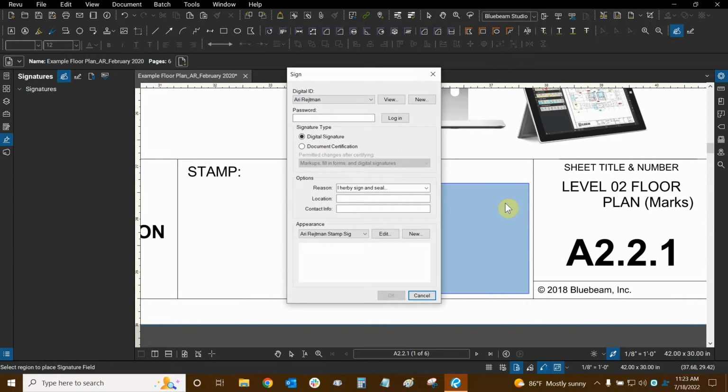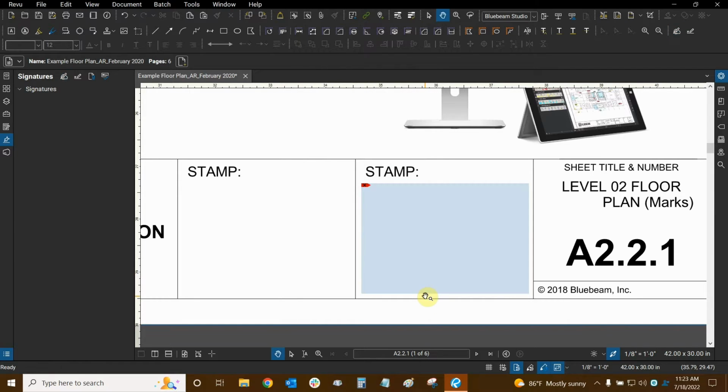But what if we made a mistake and we wanted to actually modify the size of our signature field? Well, we can click on Cancel in this dialog, and you'll see that the signature field went from dark blue to light blue. This means that we're now in markup mode. And all we need to do is click on the Add Signature Field button next to the Sign Document button in order to go back into forms mode.